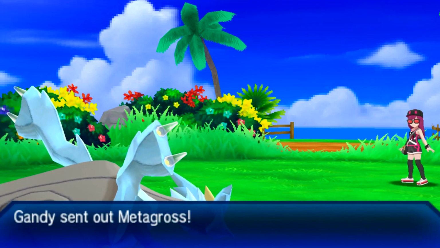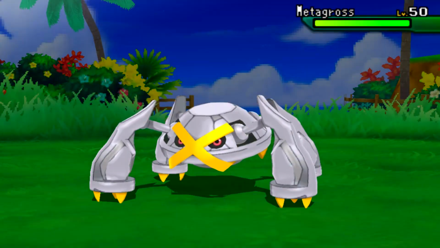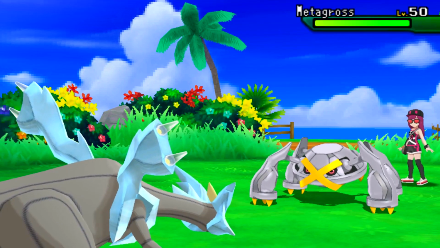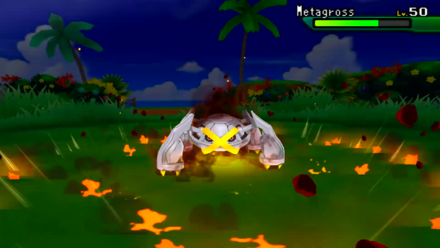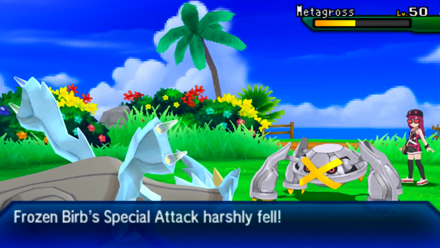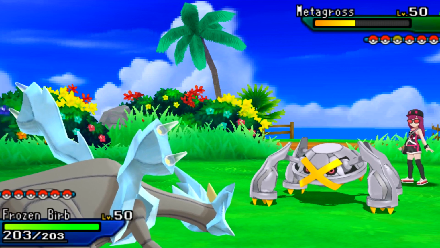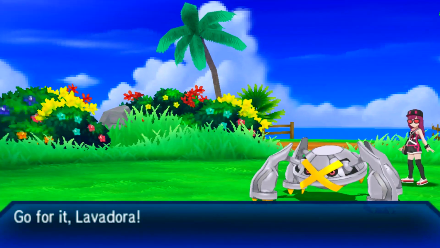And the cool thing about Kyurem is that it actually has a 10 base higher special attack than what Kyurem Black has in the OU tier, so it does hit a little bit harder on the special side. And as you can see here, I do a solid 52% to the Metagross, as I will be able to knock it out on the following turn that he does try to switch it in here.